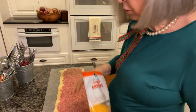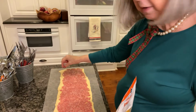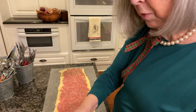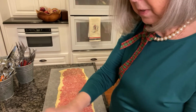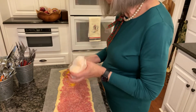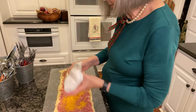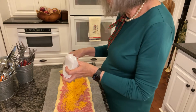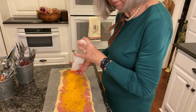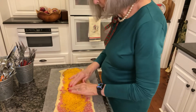All right, now I'm gonna sprinkle the cheese all over this. You can see I've got it all spread out. I left about a half an inch on either side of the long way. Tried to get it as close to the edge on the other way as I could, because we're gonna be rolling it up from this side to that side. So let me sprinkle some of this cheese all over it. This is about a cup of shredded cheese here. And hopefully this will melt down really good in here. All right, so let me spread that out pretty evenly.